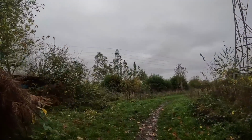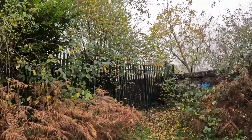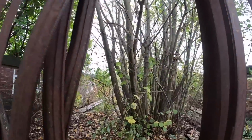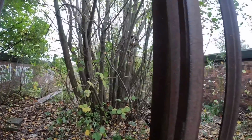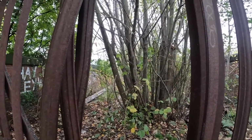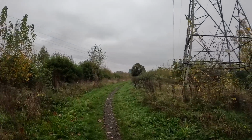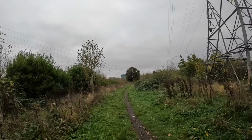Oh, is this still the viaduct or is this the end? Oh, there it is. And this is the viaduct. Look at this. You can actually get on there. And it's still got some old steels in, look. Or is that a trap? I don't know. Don't think it's that safe anyway. Yeah, so this appears to be the end, but this still would have been the old line. And this is where they'd have been shipping all the ash down to. Huh? How interesting is that?